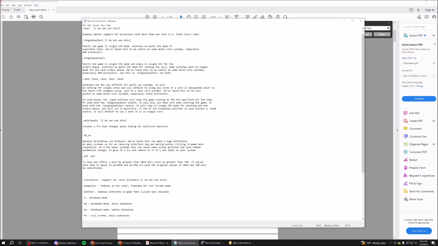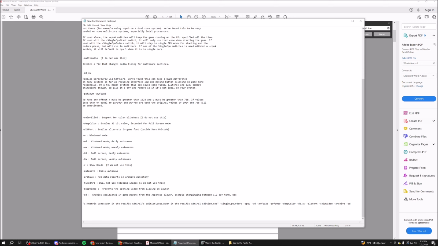For this to work, you would put a pixel size. This is your X dimension, and this is your horizontal, this is your vertical. And you would put it in here, for example, 1920 by 1080. This is what the command line would look like. If you scroll down here to mine, you'll see that I have it down here, PXF 1920, PYF 1080. So that would make a 1920 by 1080 window on my computer for my windowed version of the game.